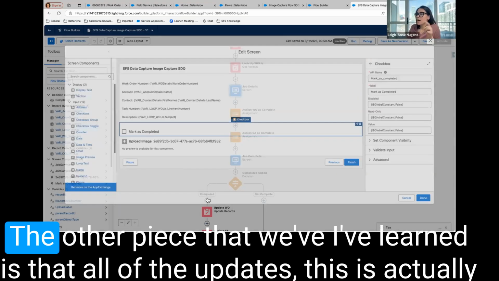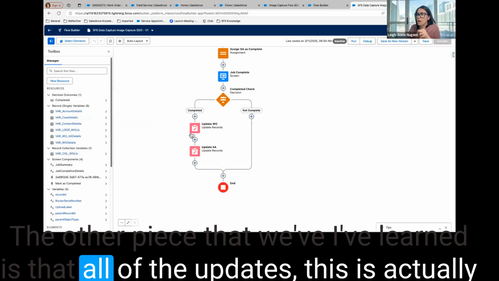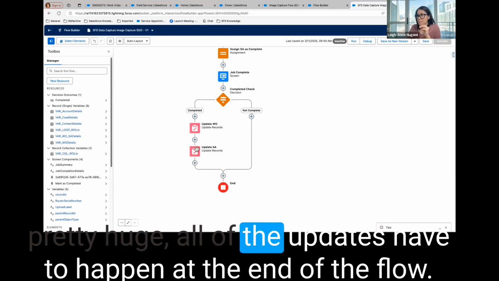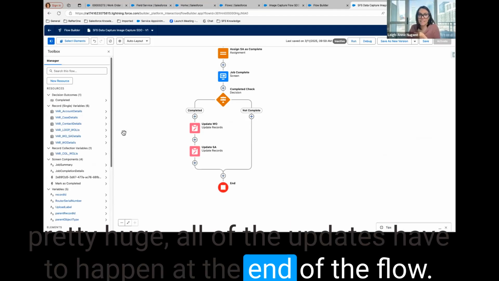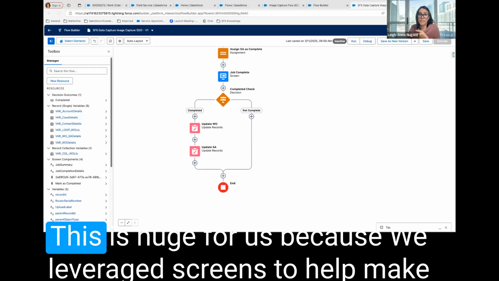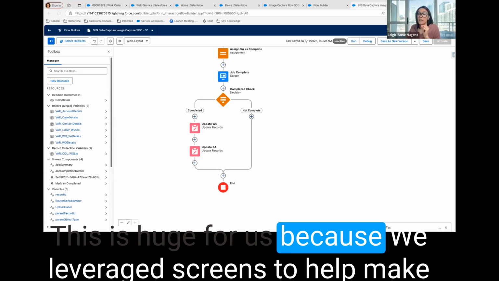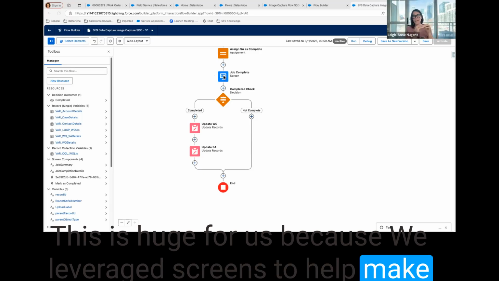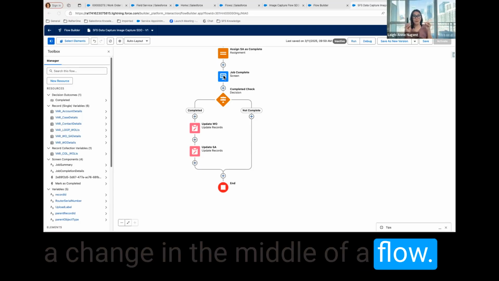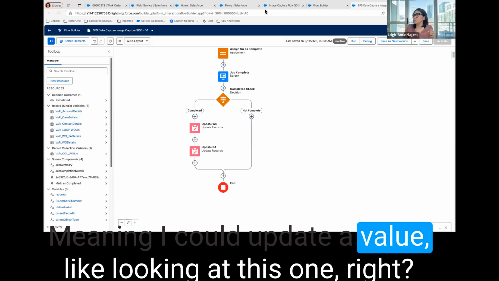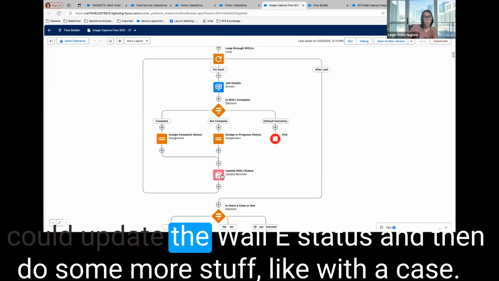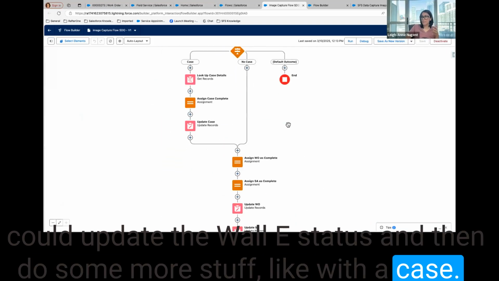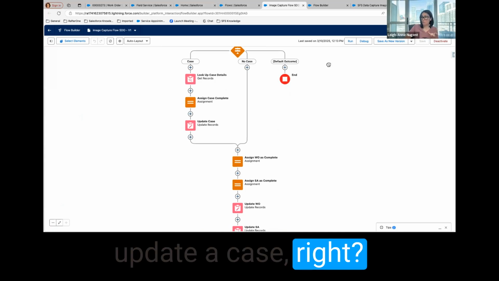Yeah. The other piece that I've learned, and this is actually pretty huge, is that all of the updates have to happen at the end of the flow. This is huge for us because we leveraged screens to help make a change in the middle of a flow. Meaning I could update a value, like looking at this one, right? I could update the Wally status and then do some more stuff, like with a case, update a case, right?